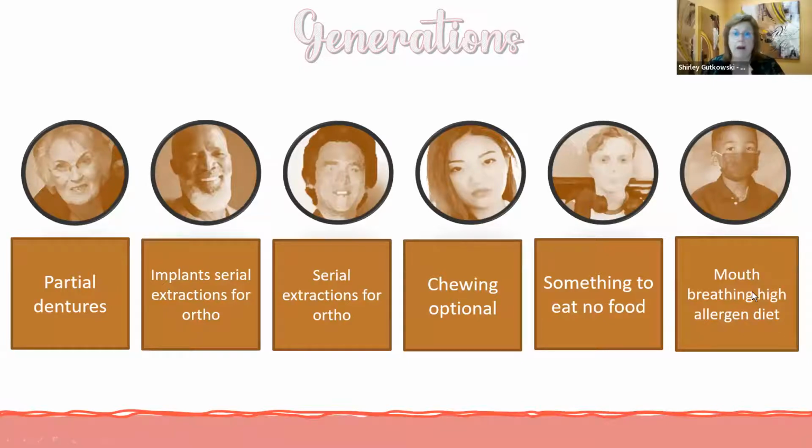And now we have whatever happened during COVID, where mouth breathing is exceedingly common. Mouth breathing has been on the radar of dental hygienists for a long time. Anybody else get this one? If your patient is breathing with their mouth open, you will notice that they have red gingiva on the upper anterior teeth. If you see that, you are to ask your patient, do you breathe with your mouth open? And if they say yes, you were supposed to say, don't do that. So there's not a lot of place to move with that.